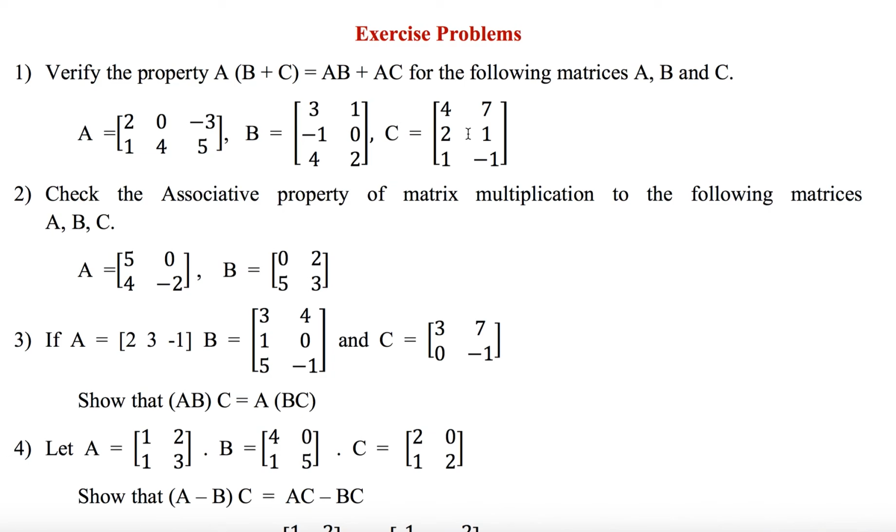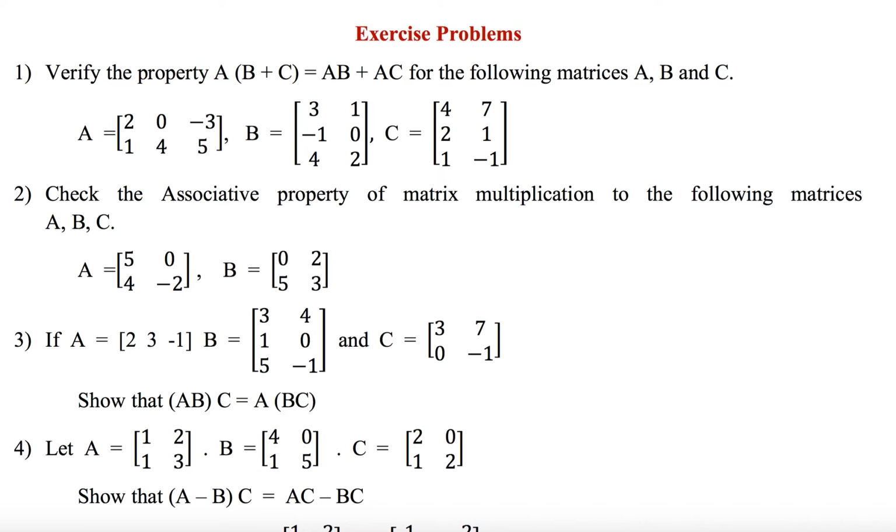For multiplication, when you are multiplying A and B, first you need to check that the number of columns of A and the number of rows of B must be equal. Then only multiplication is possible for matrices. For example, the number of columns for A here is 3, and the number of rows for B here is 3. So multiplication is possible. The resulting matrix AB will have the number of rows of A and the number of columns of B. That is, this is 2 by 3, and this is 3 by 2, so AB will be 2 by 2. You got the point.